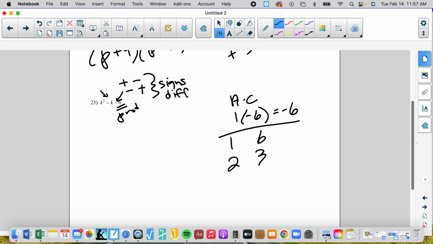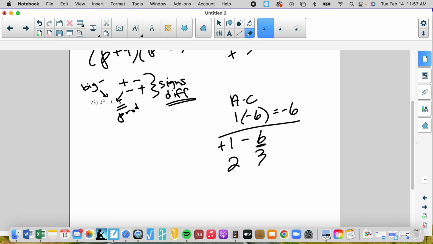And then we look here, and that sign's going to tell me that the bigger of my two outside and insides is going to be negative. So this is my outside and inside. Which one's bigger, 1 or 6? 6 is bigger, so that's going to get that sign. So this gets negative, this gets positive, because remember, the signs are different. Okay? So we look at these two numbers. 2 and 3, which one's bigger? 3 is bigger, so it's going to get this sign. This sign will always go to the bigger of the two. That means this must be positive.